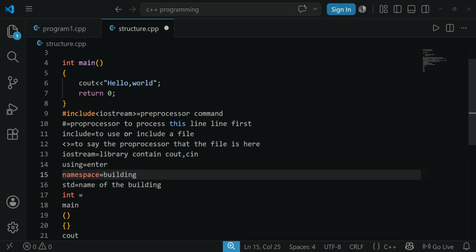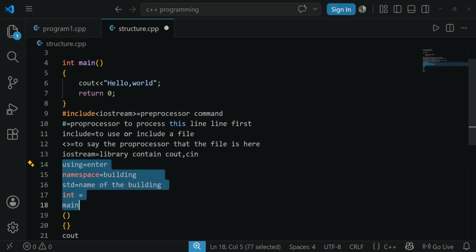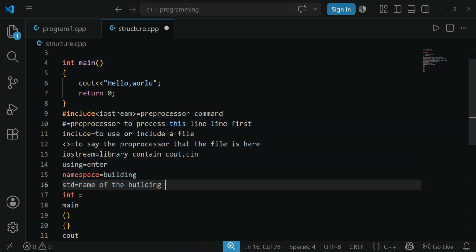Okay. Instead of writing that, initially we are saying there is a building. For suppose we keep placing orders on Swiggy or Flipkart or any other place. Initially, while installing the app, we predefine the location. We fix that location, and every time it will automatically enroll that location. Like that only, we are initially saying at the beginning that these are the operators we are going to use, and this is the name where they are stored.